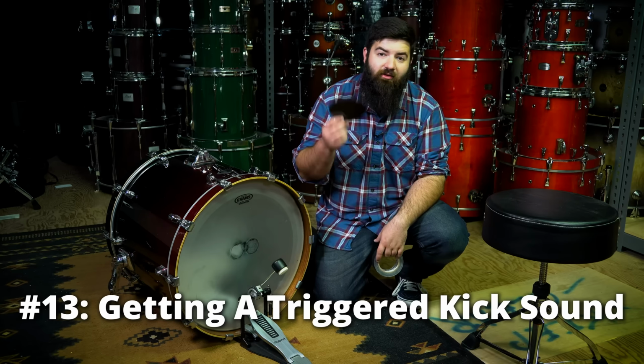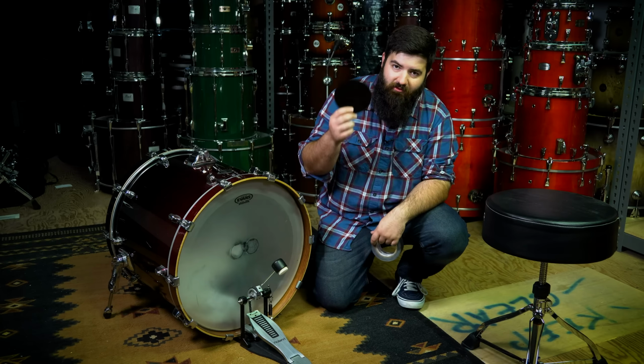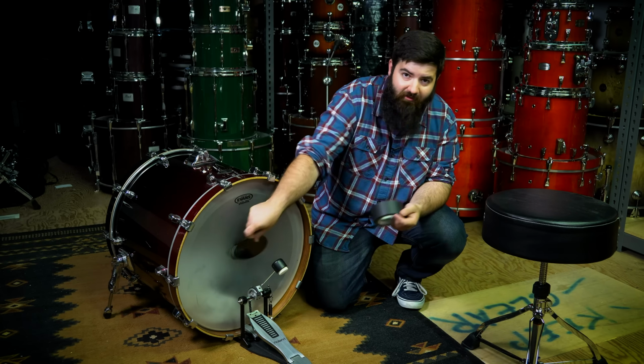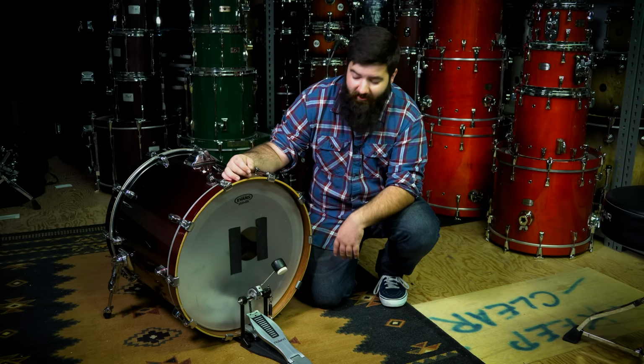All right, so next we're gonna talk about how to get a triggered kick drum sound using this offcut from cutting the porthole in the front of the head. So all we have to do is take this, the batter side head, and that's all you gotta do. And there you go, it's that simple to get a trigger kick sound using a piece of a head that is trash.